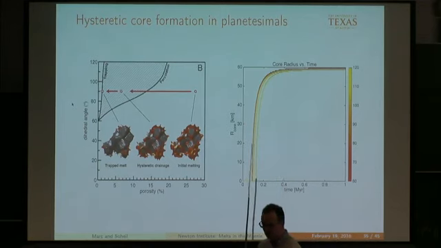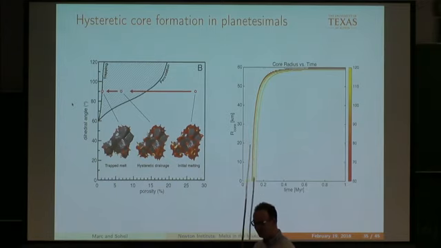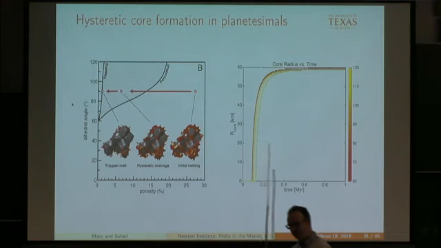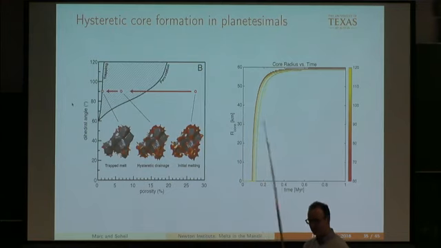Yes, Rich? Does the gravitational field evolve appreciably? Yes, it does. The one thing that we did take care of is that we had spherically symmetric gravity and revolved it as the core is segregating. I was not going to mention this, but since you've mentioned it, what we find is that the core actually forms faster as we increase the planet size.